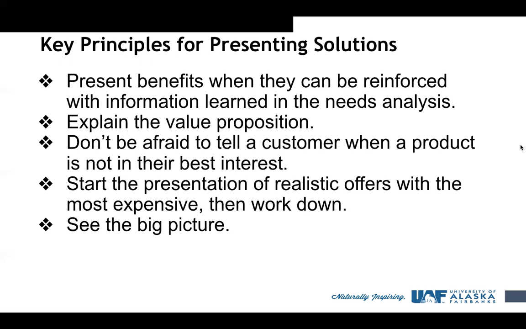The second is to explain the value proposition. So explaining the value proposition really is the customized approach at the heart of the proposition. The value proposition is essentially the benefit that you can provide based off of the want and the need of the customer. So we're providing this benefit because of X, Y, and Z that the customer told us.